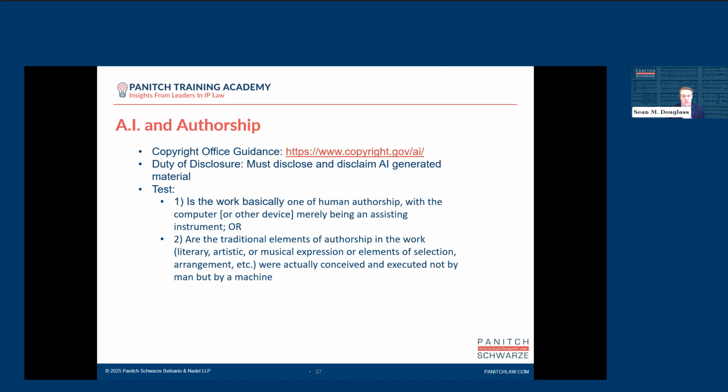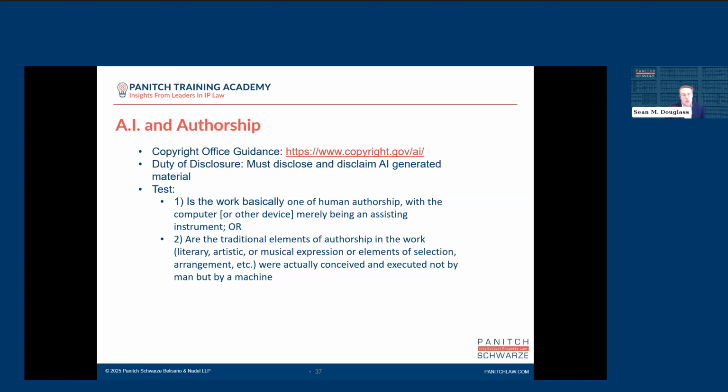So at a basic level, what I will say right off the bat is that it is well established that copyright can protect only material that is the product of human creativity. So again, AI-generated material is not going to be copyright protectable. So if you just ask an AI model to write you an article, the article that it outputs, without you doing anything to that output, is not going to be copyrightable. Same thing if you just ask it to generate an image, et cetera.